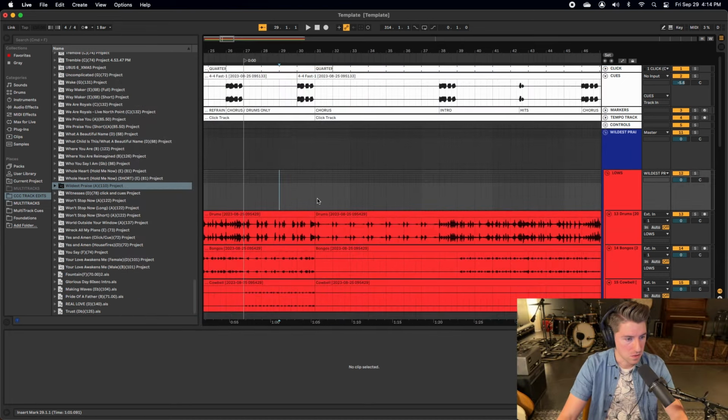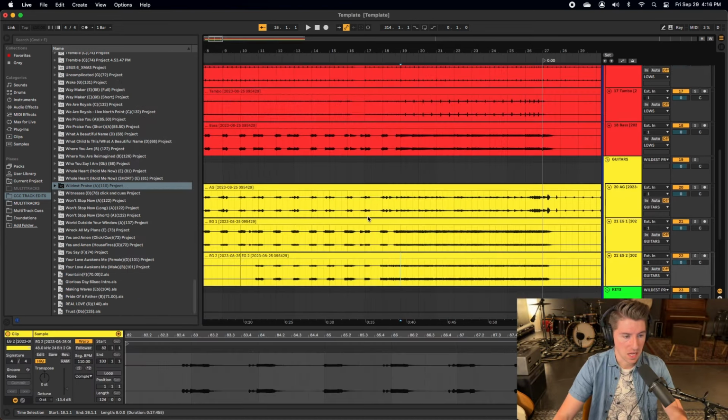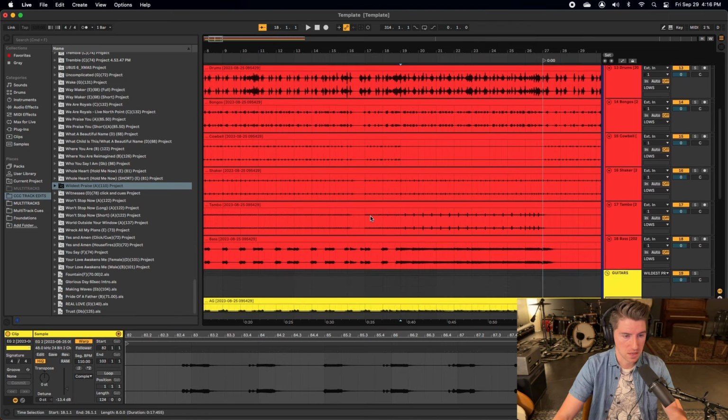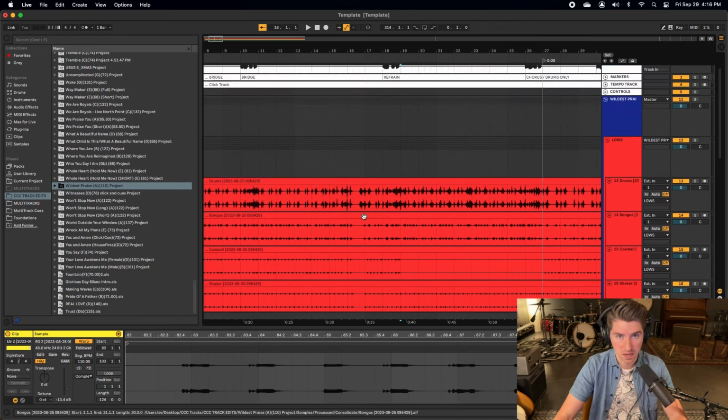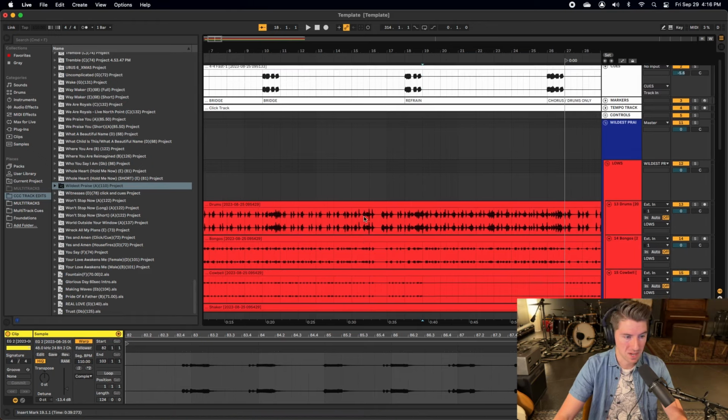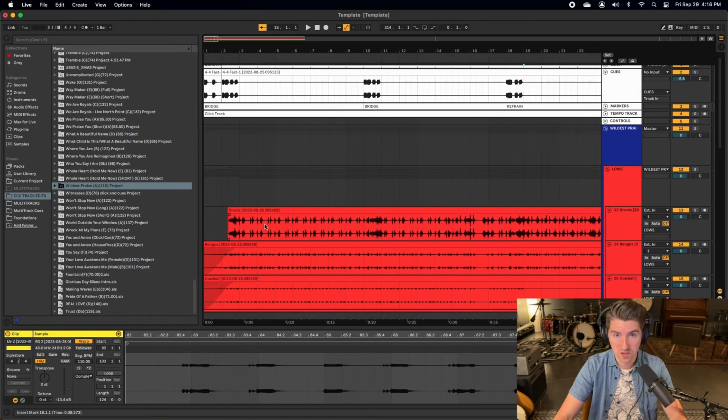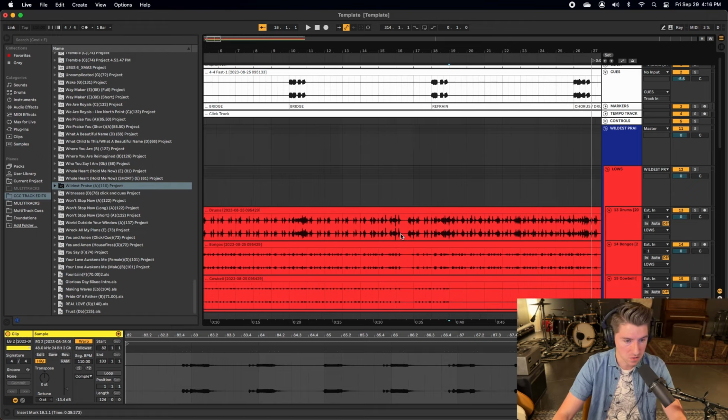Here's another thing you can do. For any of these, if you wanted to fly a section, I can take any section of any instrument and fly it over any other instrument. Now that might come in handy if you've got like a drum fill in one part of the song that you want to example what type of fill you would like to hear in going into this section. I can grab something, fly it to someplace else.